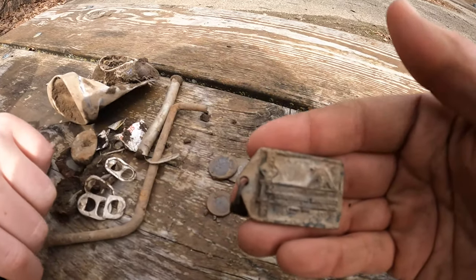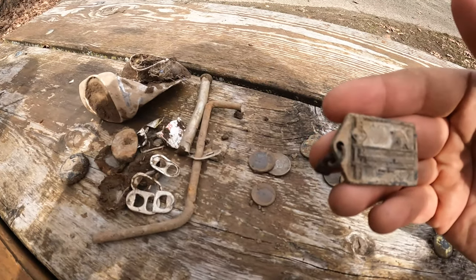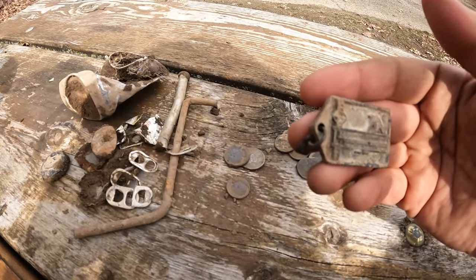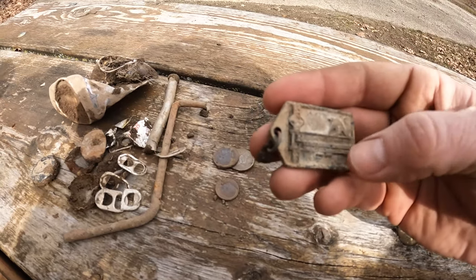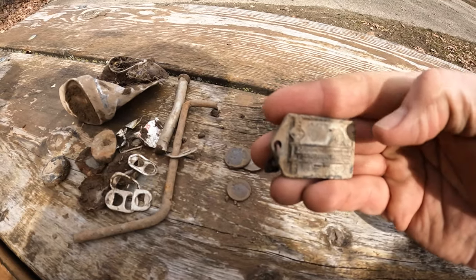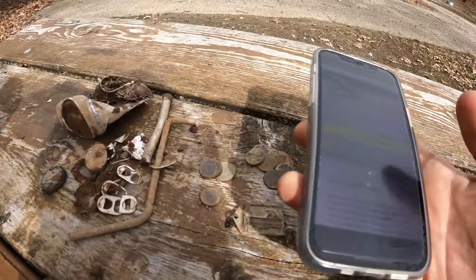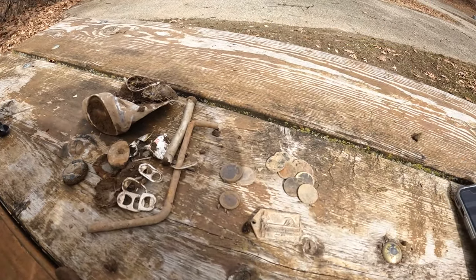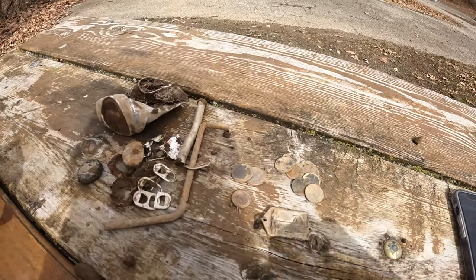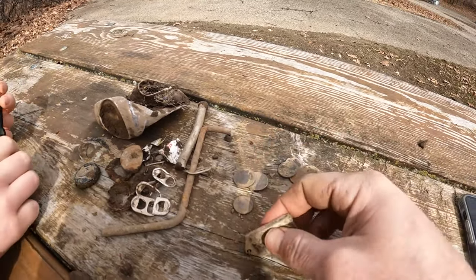And then I figured out what this tag was. It says Lewandowski Engineers, Certified Civil Engineers and Surveyors. And the years that they were in business. I looked it up online. Actually, here you go. 1916 to 2016. Looks like they're still in business, but that's where this tag came from. So pretty sweet find.